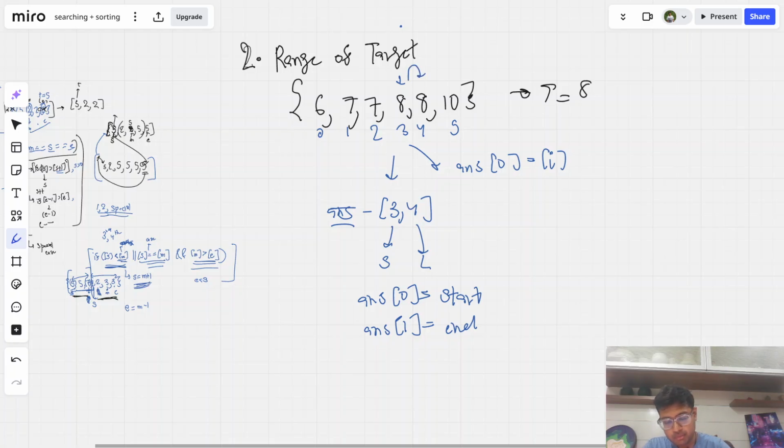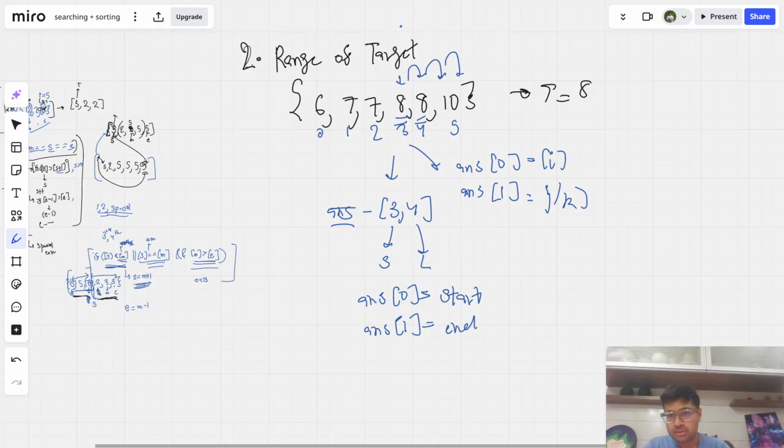We keep moving forward till the target no longer matches the next index. Here we know 8, then comes 8, so we keep updating our end index. Answer of 1 will be the new i, or maybe j or k, and it will keep updating as long as the element is the target.